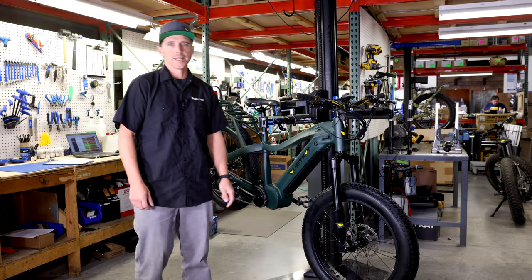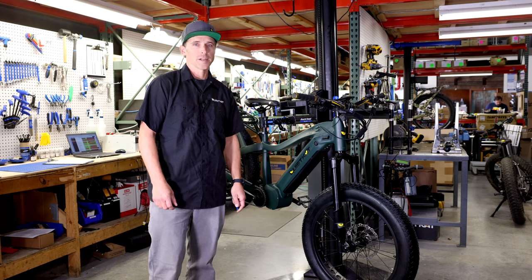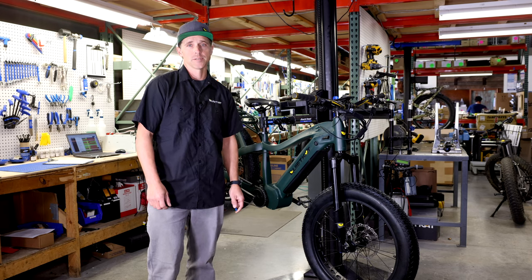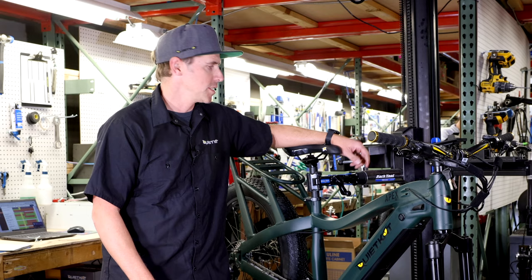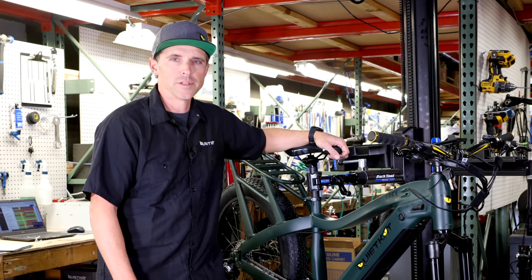How's it going? Chuck Hewitt here from QuietCat E-Bikes, here to talk to you today a little bit about shifting. We're gonna get into some derailleur adjustment but we're gonna get into inspecting the whole shifting system as well — kind of what makes your bike change from gear to gear. Let's take a look at all the components for our shifting system here on our e-bikes that make our bikes shift smoothly from gear to gear.